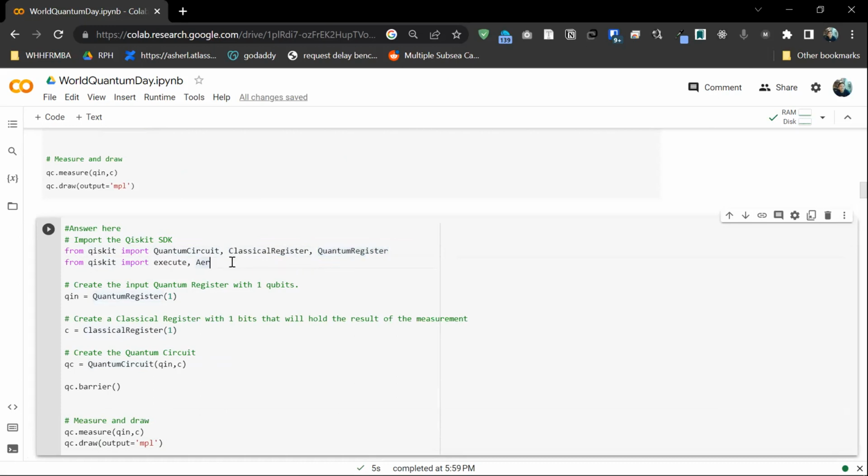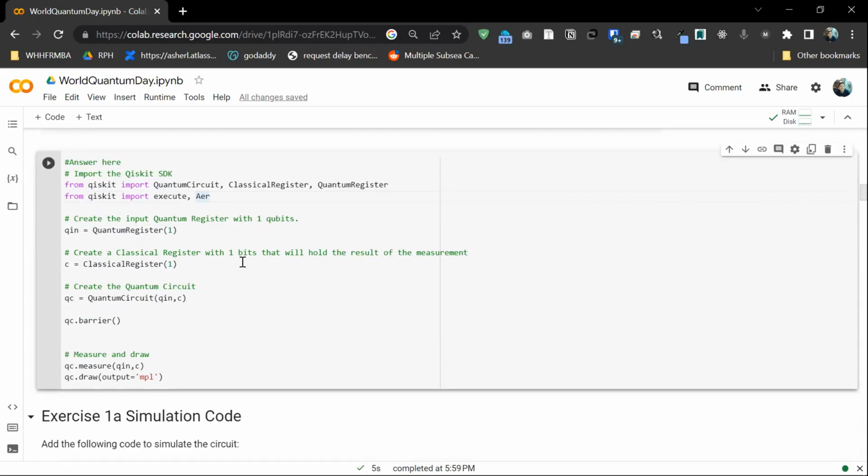This will also import our simulator, which is IBM Aer. Actually, you can use a real quantum computer here. You just navigate to the IBM Quantum Computing Lab, and there you can utilize a real quantum computer. But here, we're going to use a quantum simulator, which is known as Qiskit Aer.